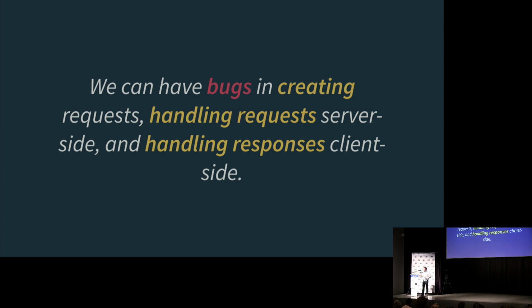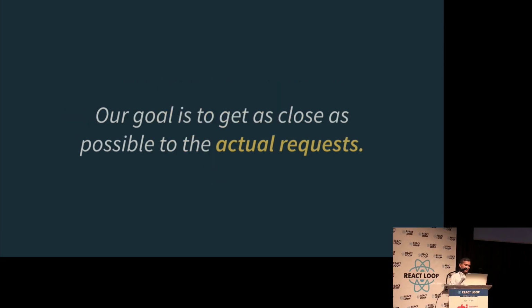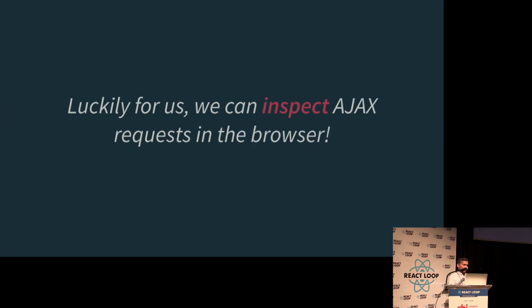Unfortunately, that means that we can have bugs when we actually create these requests in the clients. We might have bugs when we handle the request server side. And then we could have a bug when we actually handle the response client side as well. That means that our goal should be to get as close as possible to the actual request, the actual data transfer processes. And we are very lucky because we can actually inspect these Ajax requests directly in the browser.